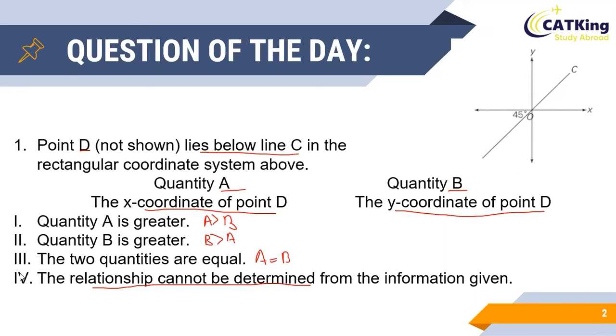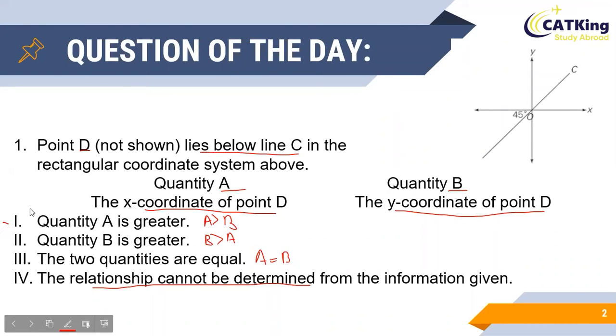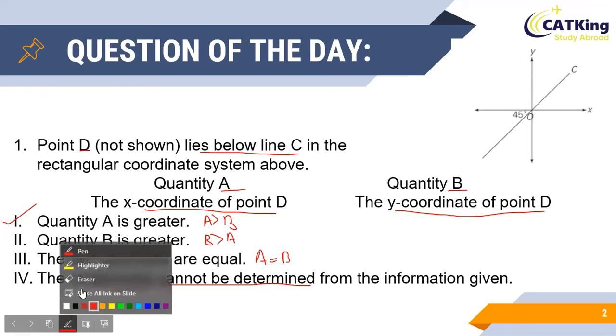Before we move on, I would request all of you to pause this video and try to solve this question on your own. In case you couldn't do it, do not lose hope since I am here to help you out. Before we move on to the detailed solution, let us take a quick glance at the correct answer. As you can see, the correct answer is option 1, that is, quantity A is greater. Now let us see how we arrived at this particular answer.